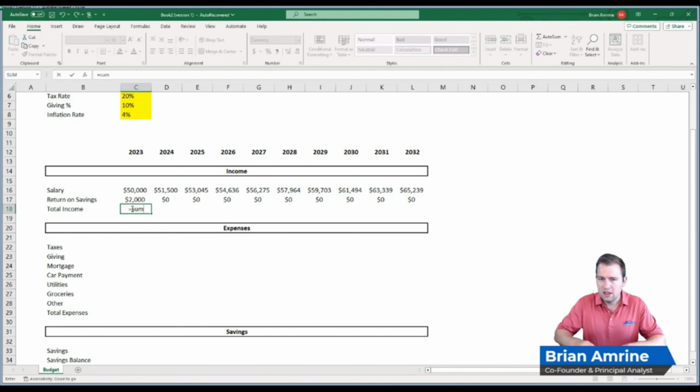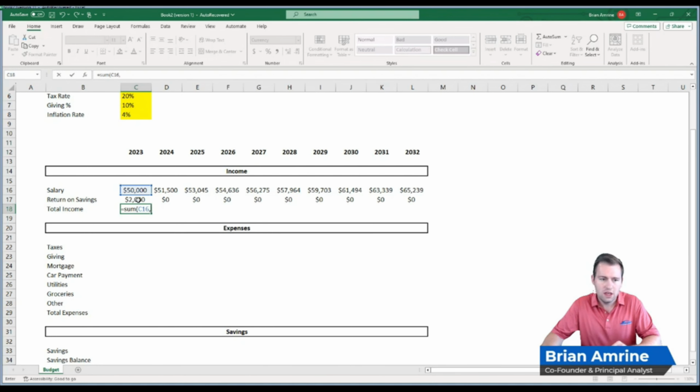And a function, in a lot of platforms, but in Excel in particular, starts with the function name, open parentheses, and then as you can see here, it'll take a set of arguments. For sum, the arguments are simply the cells that you want to add up. So in one case, we have the salary, 50,000. We want to use a comma, and we want to enter all the other things that we want to sum.